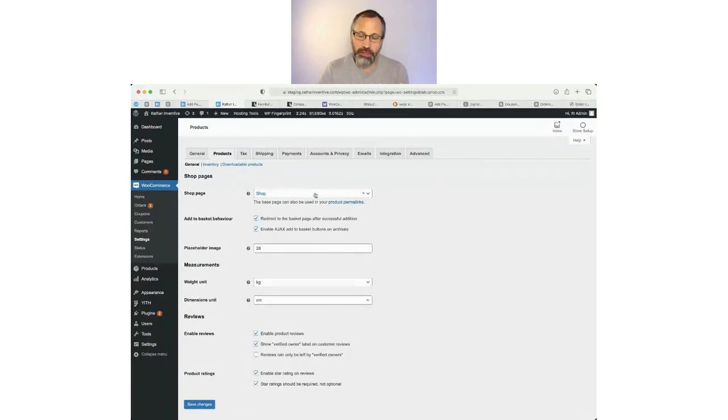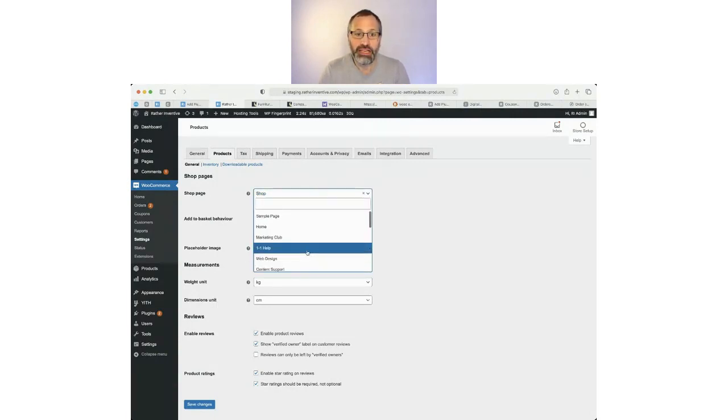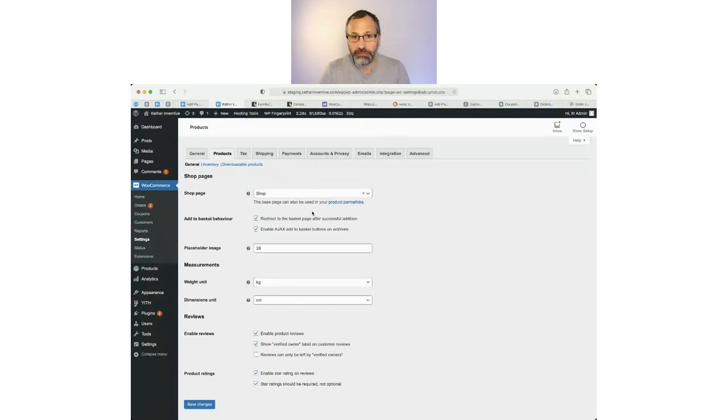When you add WooCommerce, it will automatically add several pages for you. My account, basket, checkout, and shop. So it'll add all those pages, and by default, it'll say the shop page is shop. But you can change that to any of the other pages you've got in your system. I'm going to leave it as default because that's what I want. Now, basket behavior, I like it that when people add something to the basket, it goes straight to the basket page. Because usually if people are buying something from us, it's going to be one item. They're not going to be going through a list going, I want that, I want that, I want that, and it just pops into the basket automatically.